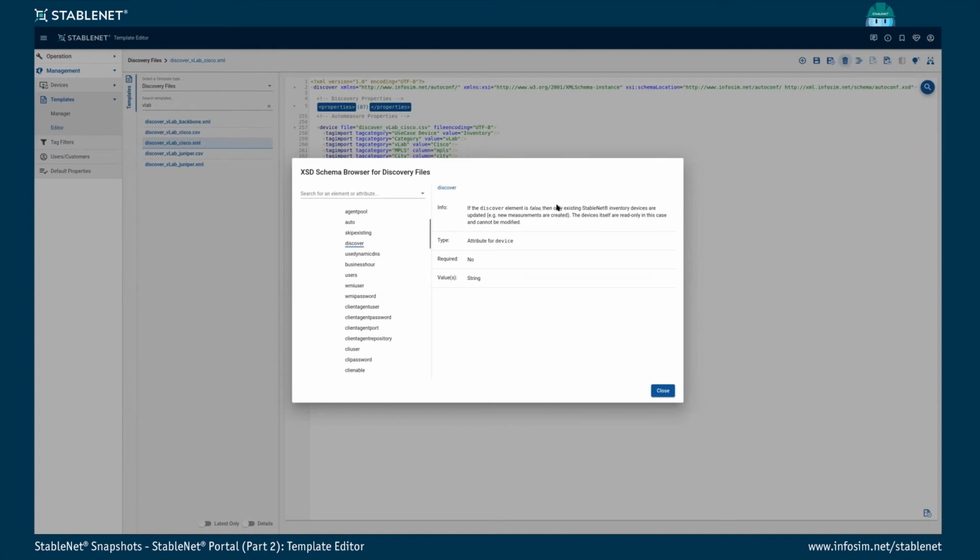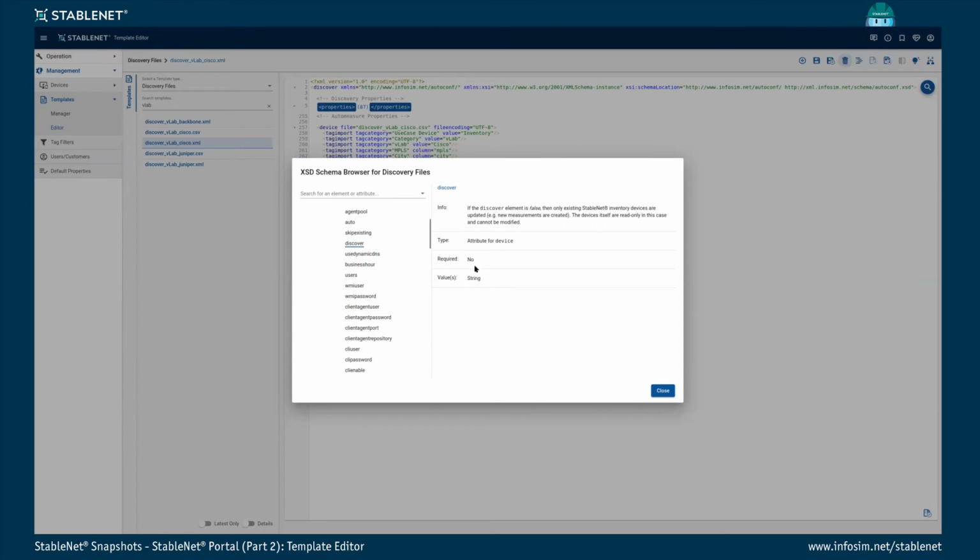Namely, it specifies whether you only update existing StableNet inventory devices, or if you also discover other devices. And again, you have similar information here, the type, whether it's required or not, and which type the value has. So here it's a string.